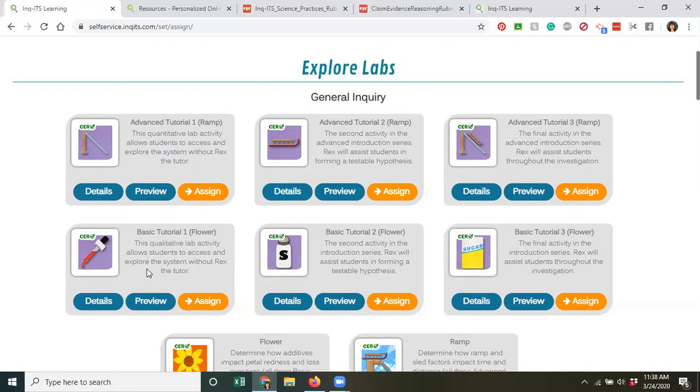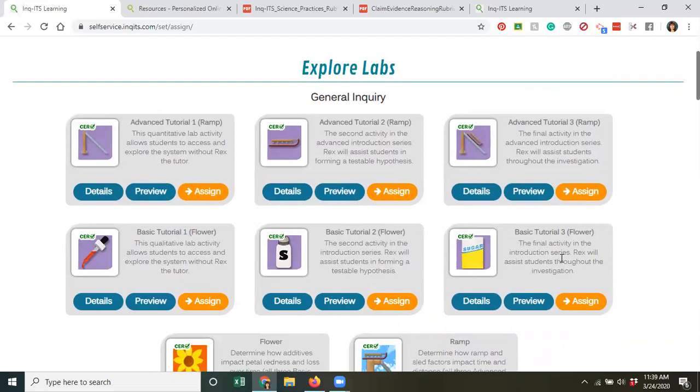And so sometimes students will get frustrated because they get to that data collection phase and they realize, oh man, I made a mistake in my hypothesis. And we tell students, you know what, as a scientist, we make our hypothesis and we collect our data and we either support or refute that hypothesis. You can still get 100%, even if your hypothesis is incorrect. You just need to follow through with your hypothesis and either support or refute it. Then in this second tutorial, we're going to ensure that they have Rex's help, so they will not leave that hypothesis phase without having a testable hypothesis.